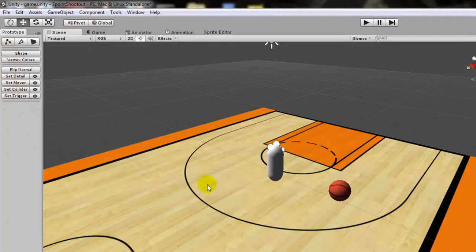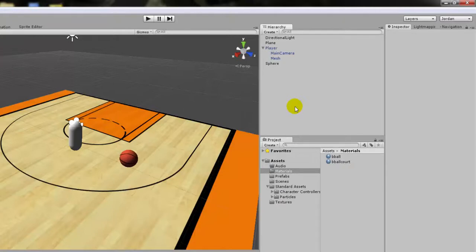And this is how we're going to create the hoop for the basketball game. We're going to use this prototype, and we'll do that in the next tutorial. Go ahead and manipulate any of the objects if you want to. Get it looking the way you want to for this tutorial, and in the next one we'll go ahead and start up some scripts.